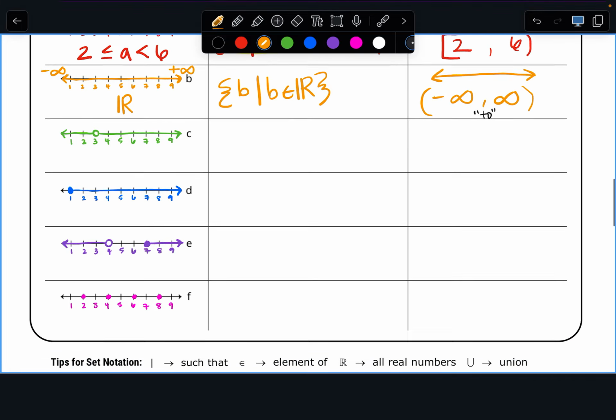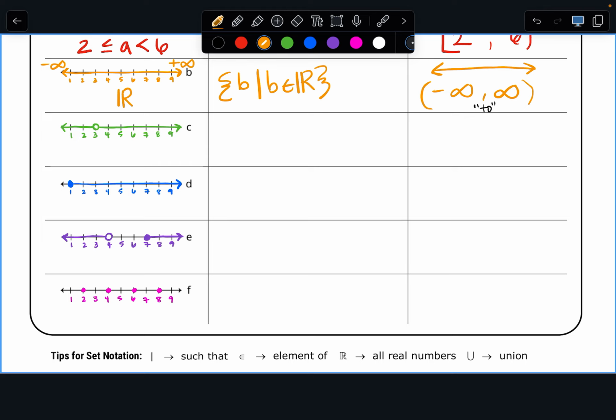Okay, now jumping to the next one. It almost looks like B, but what's the difference? It's not 3. There's not a 3. So when I do that, it's kind of like saying C can be anything, but C cannot be what number? 3. And we say that by saying C cannot equal 3. So when I write, and again, it's going to be literally the same thing every single time, C is an element of all real numbers. We'll just say C cannot equal 3.